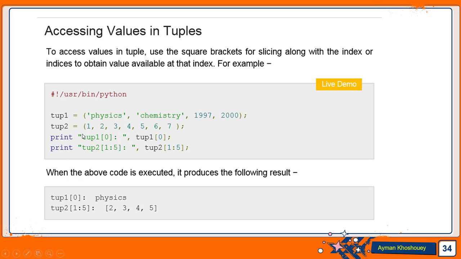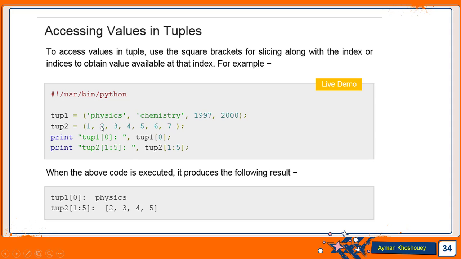As you see from tuple 1, item 0 is physics. Here is the result. And for tuple 2, the index from 1 to the index before 5 means from 1 to 4.